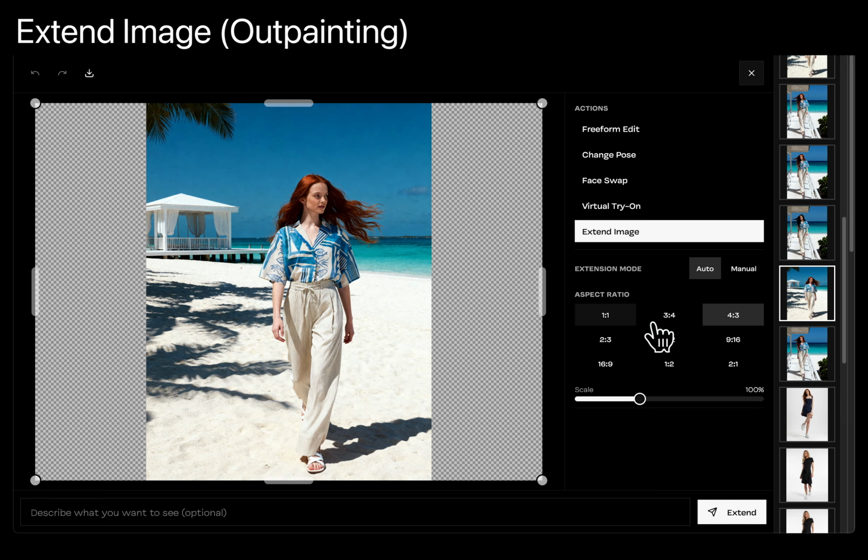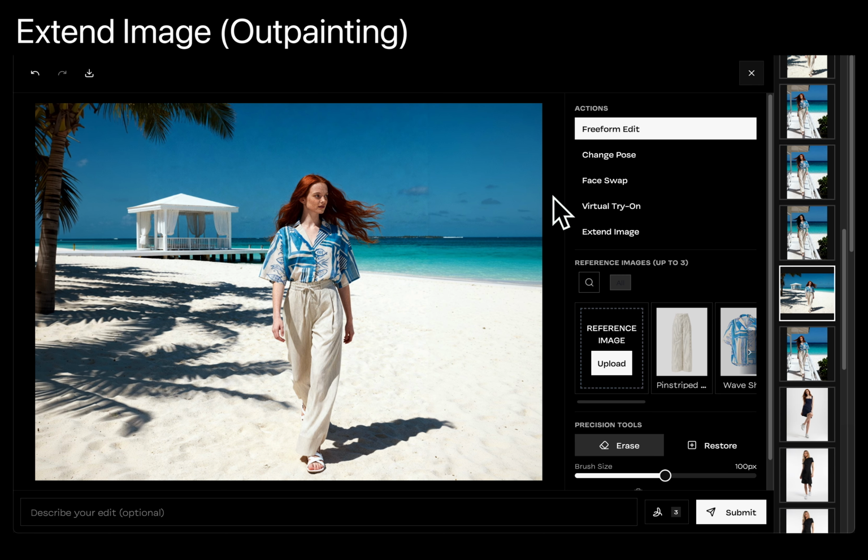So if I select 4:3 here, you can see that I've made it wider. There's some extra margins on this side. And when I hit extend, we get these nice natural extended details along the side. You can see the trees have been added just as an additional kind of detail. That cabana is finished here. On the right, we have the continuation of the beach. Fills it in very naturally. So we could use this, say, as a kind of hero banner now that we've made it wide.